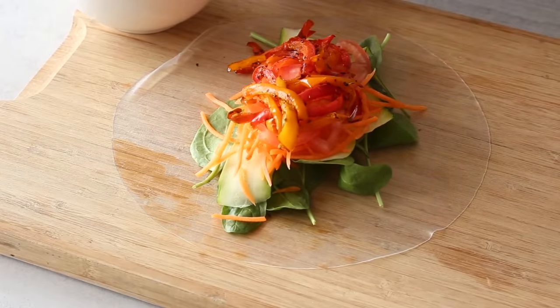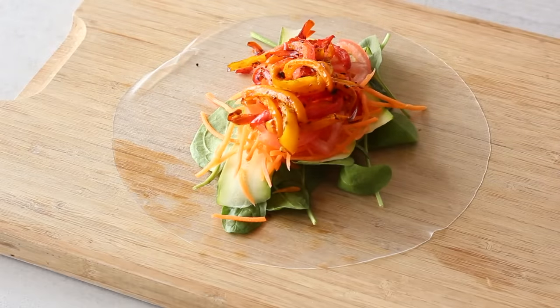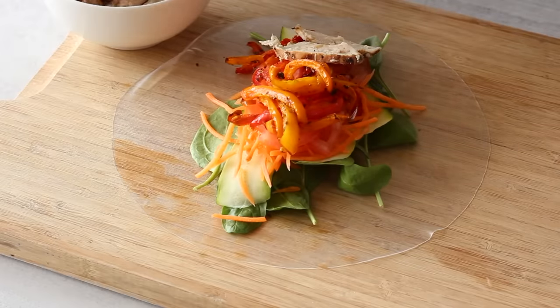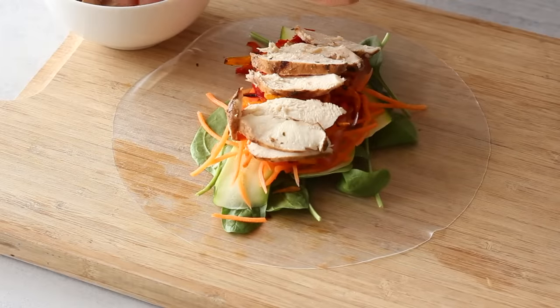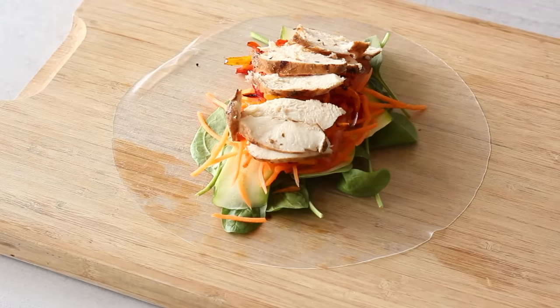I've probably used about 1/2 to 1 small to medium bell pepper for the 2 wraps, because I'm gonna make 2 of them for a decent sized lunch. And then I've got some pre-grilled chicken breast meat that I've cut into little slices as well. You can use any other pre-cooked chicken meat that you have, as long as the flavor is not too strong on it, because then it might not go with the bell pepper and all the other things.